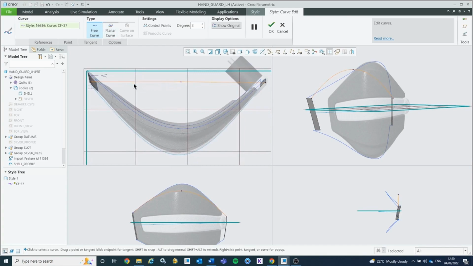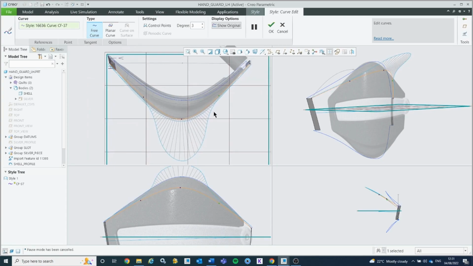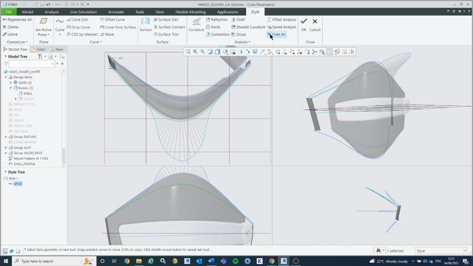So I can firstly drag these points roughly to the edge, and I can also click on here and say add a point, click on here and we'll add a point there. So we've added a couple more segments to my curve like so, and you can see we will just have to do a little bit of tweaking to the rest of these curves as well. And whilst we're working, we can actually activate the curvature analysis, so you can analyze those curves as you're kind of working with them. But that one looks pretty good, so we'll leave that on there like so.